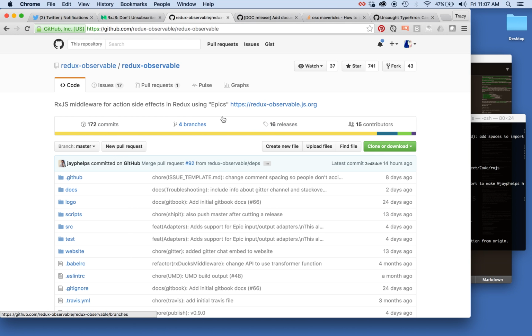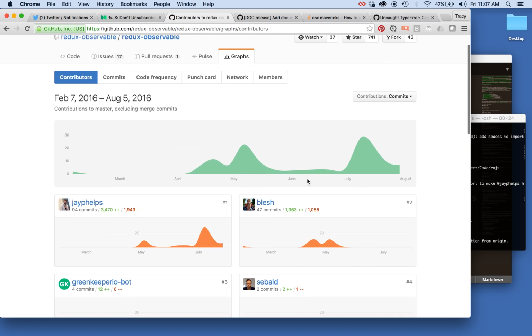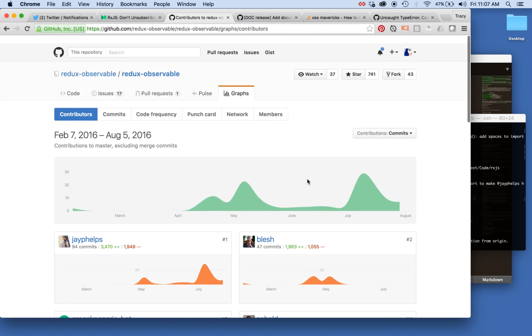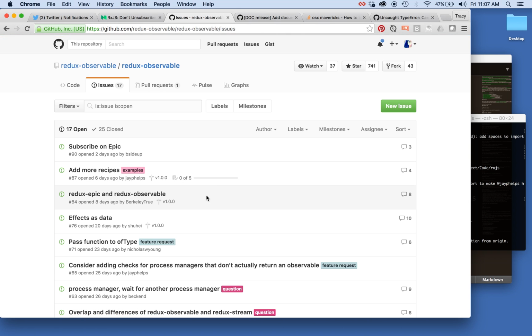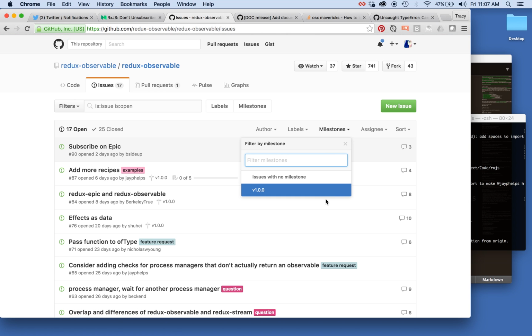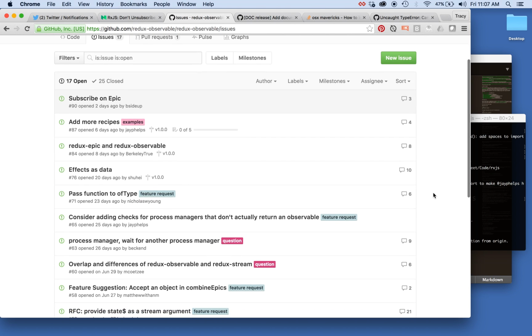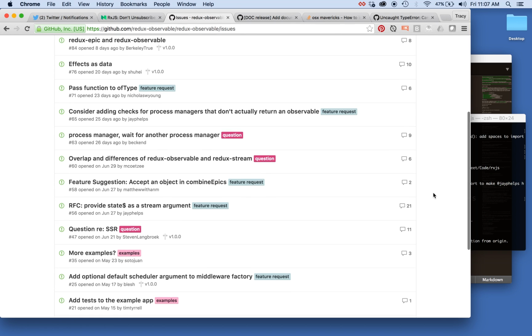Hi, Jay. So yes, this is Redux Observable. This is Jay and my big project together. It's like you guys had a baby. And there's issues. Man, he passed me in commits. There was a while where all I'd done was write all the code, but he's done all the documentation. So that's a really critical, important piece of open source.